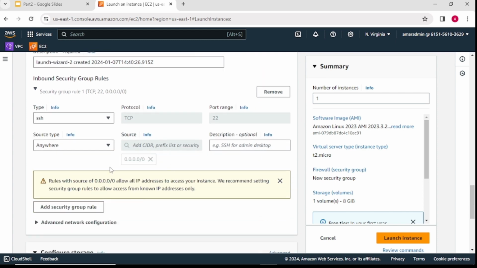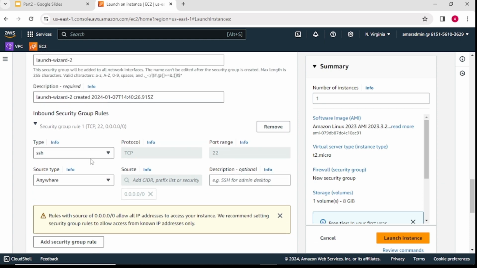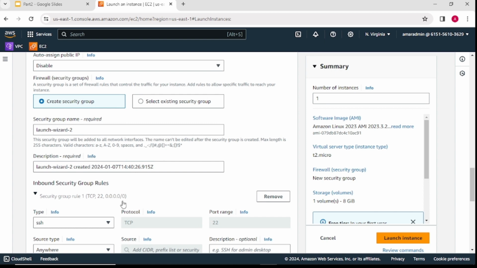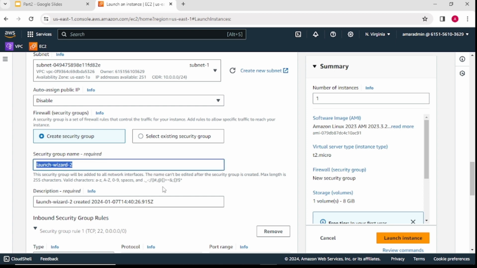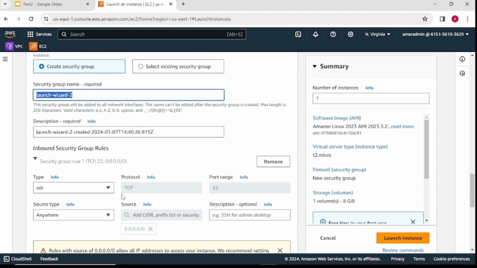Here, if you want to access the internet, then in the inbound rules, let's create one security group so that we can access the internet. By default, let's open SSH so that I can access it over PuTTY or MobaXterm.